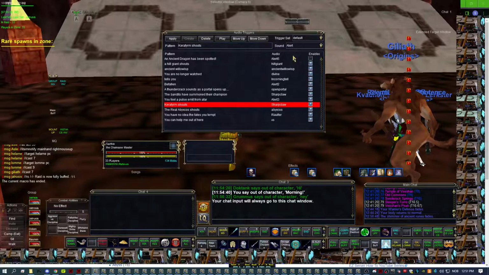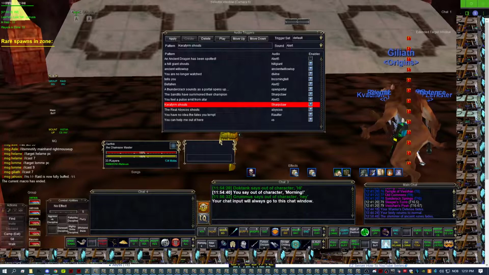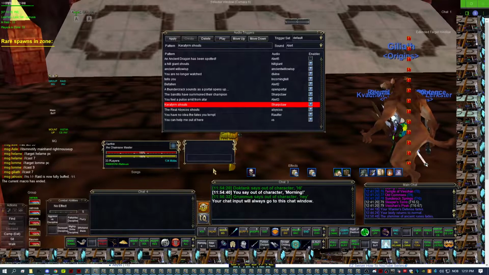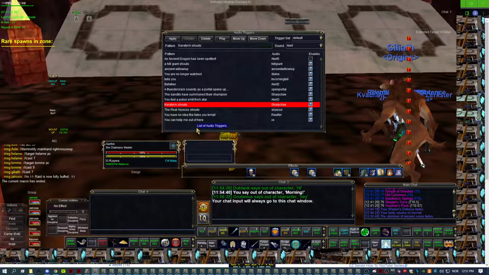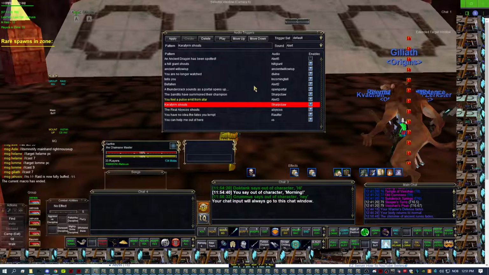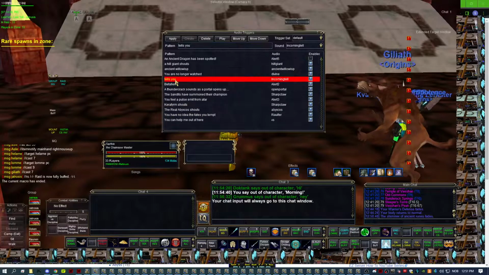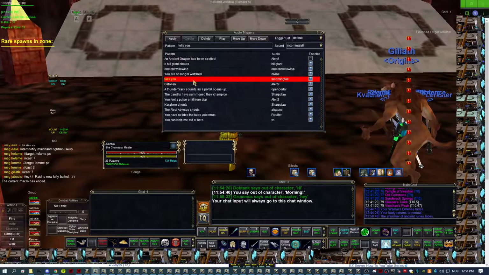You have a few default sounds like this one. I think you have a few, like 4 or 5 different alerts that you can choose from, and then you can make your own audio triggers. This is what I think is a bit fun though, and what I've done, and I'll also show you how to do that. Basically, whatever you type in here, when it matches in the windows, it'll trigger the sound. For instance, we can take this one. This is pretty quick to show as an example.